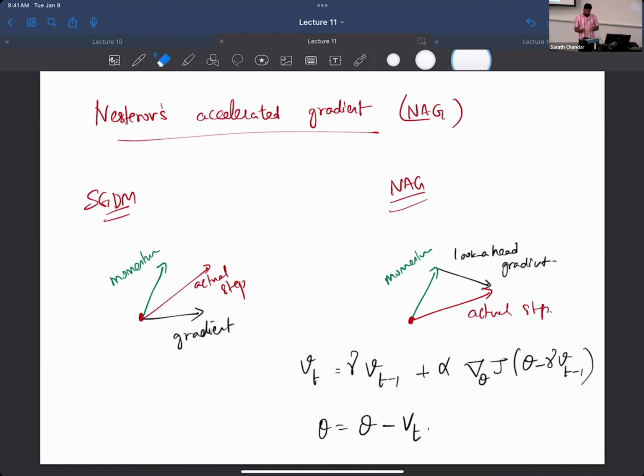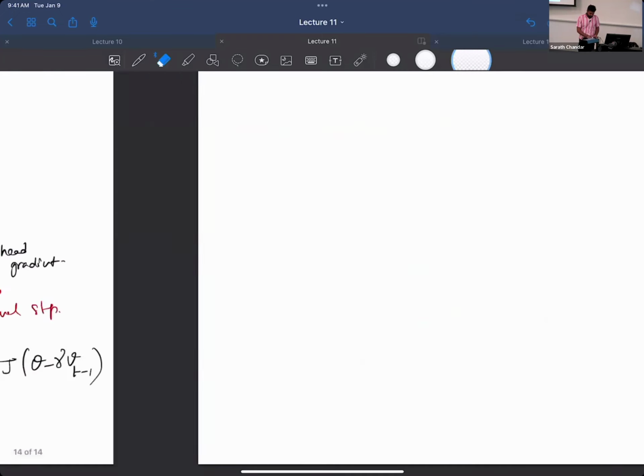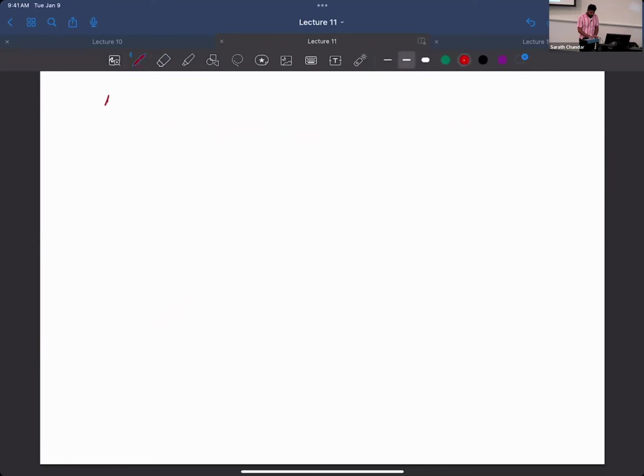Okay, so now let's look at the second class of optimization methods, which is to use the idea of adaptive learning rates. Here the idea is, can I adapt the learning rate for individual parameters so that we can optimize better? Of course you can do layer-wise adaptation, but we are going to talk about single parameter adaptation. For every parameter, I have an adaptive learning rate.